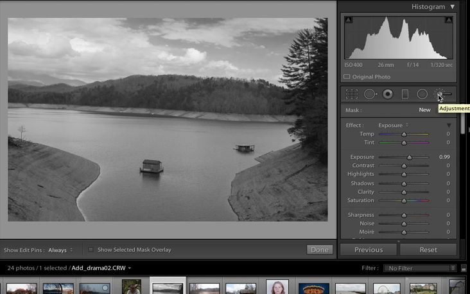What it will allow me to do, and incidentally, adjustment brush, graduated filter, radial filter, these are all available in Camera Raw as well. Once you start working with Photoshop and Foundations too, you'll be working more with Camera Raw than you will be with Lightroom, and you should know both. So remember these settings, and they're going to look a little bit different.